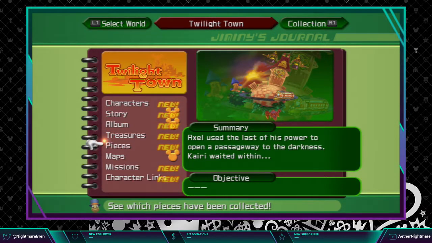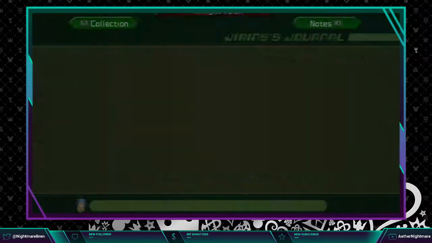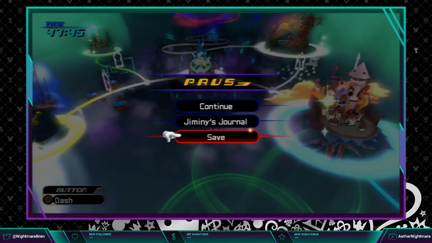So let's see, Twilight Town has some pieces missing, quite a few. I might actually save Twilight Town for last, simply because it's a weird one. Radiant Garden has a lot too, so let's go with Beast Castle. Beast Castle seems to only have one piece that is missing.